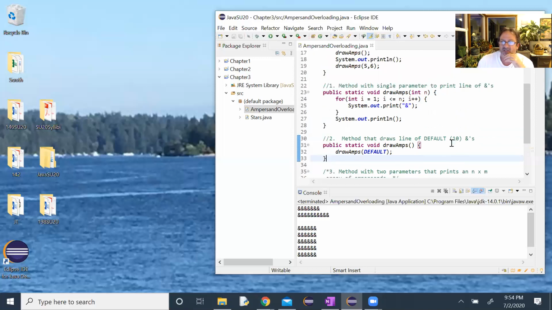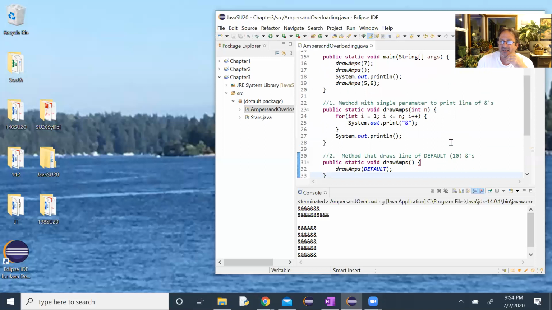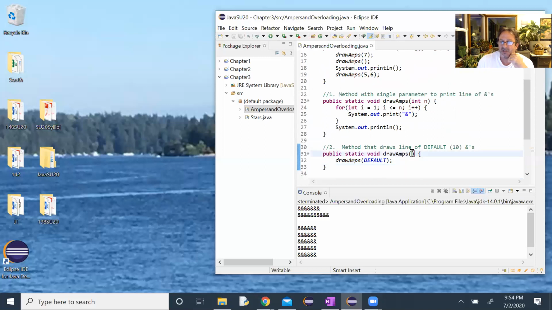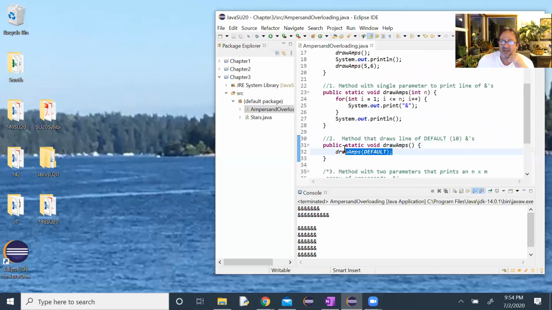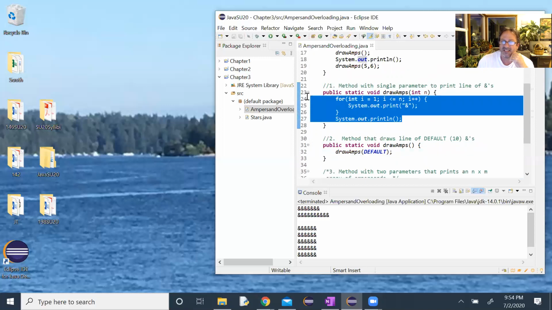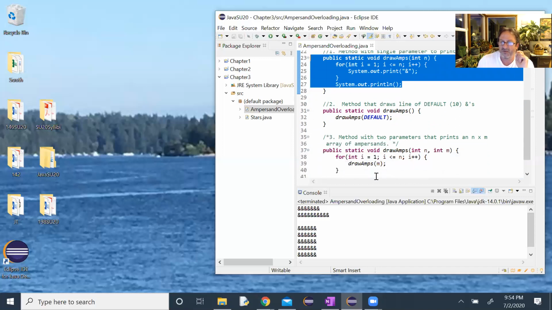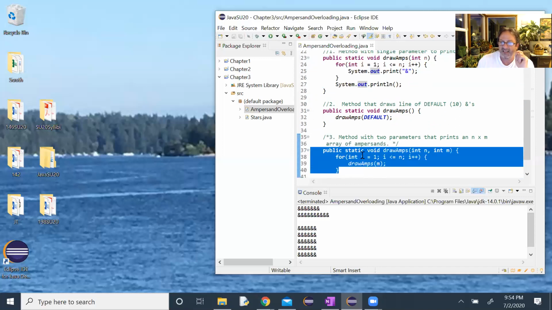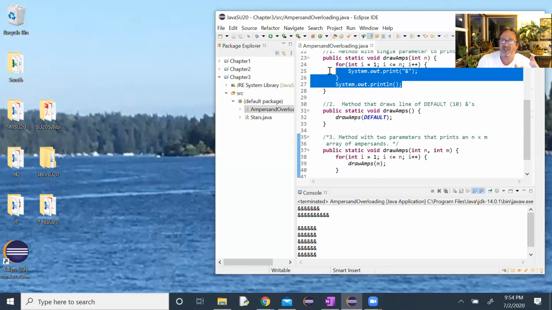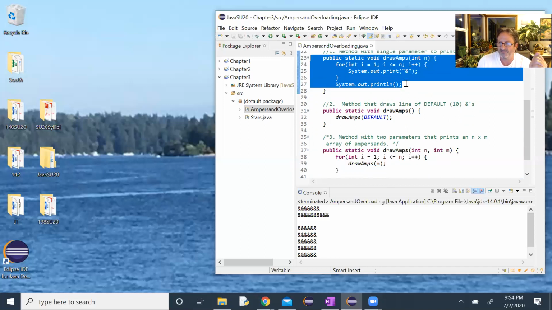And then it's also illustrating this idea that the default one with no parameter can then call the other one. This one calls this one and lets it do the work. And then same thing with the array one, the double array. It calls the initial one and lets it do the work.